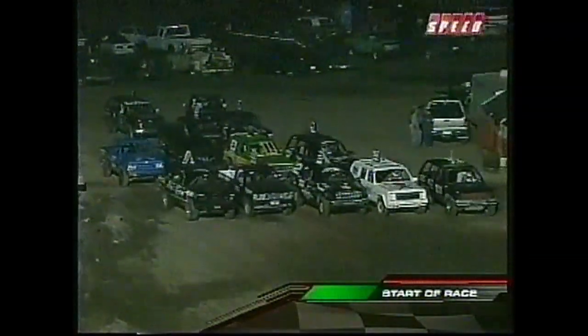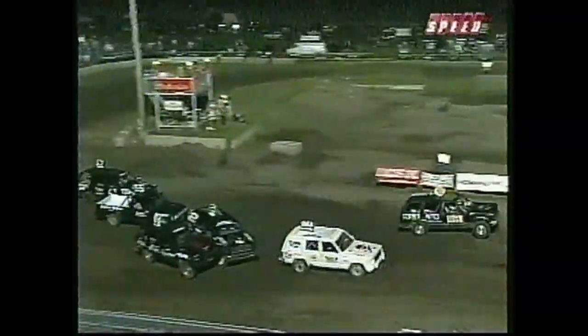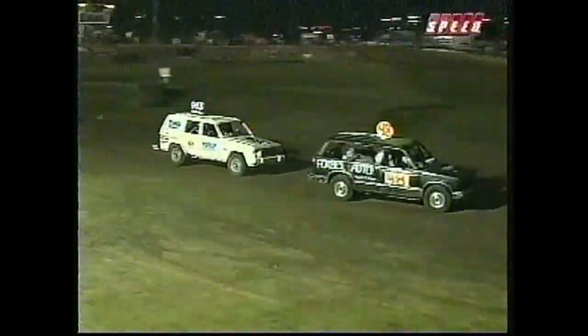These vehicles also have a much higher center of gravity, so the possibility to flip over is much higher. Oh, and right off the bat, man, they start leaning on each other. It looks like it was the number 1 of Travis Field who started the whole chain of events. The guy who comes out of it best, though, is the 48 machine right there, and that is Glenn Arndt, while the others battle it out right behind him there in turn 1.